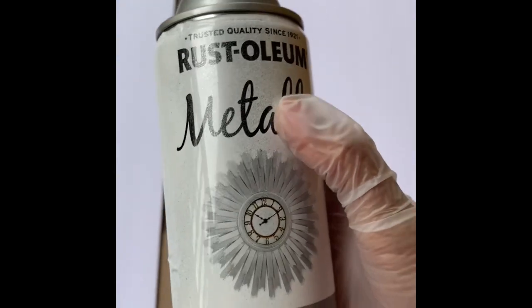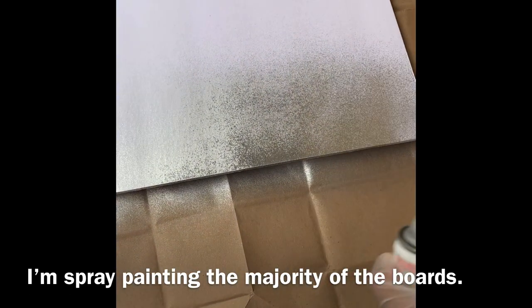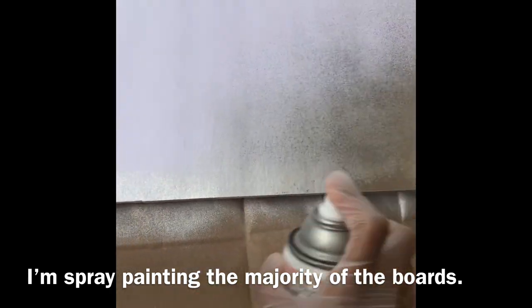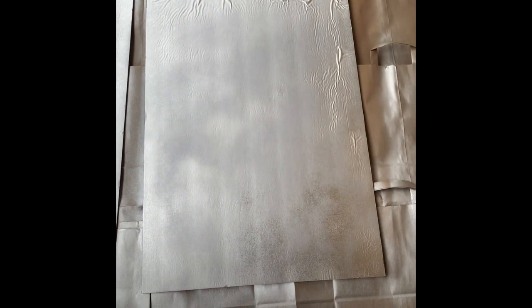I'm starting off with these two Dollar Tree foam boards. I'm using this silver metallic spray paint to cover both boards. The spray paint wrinkled both of my boards a little bit, but it's okay because I will be covering them up.